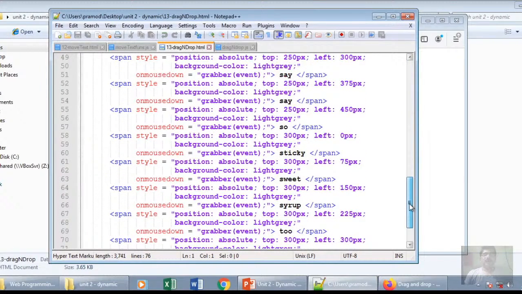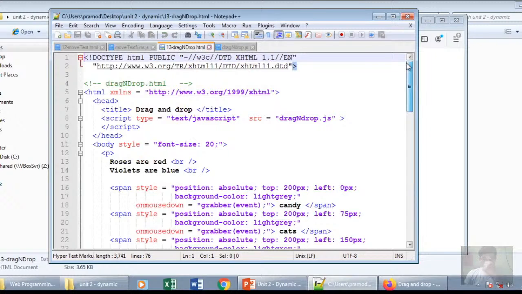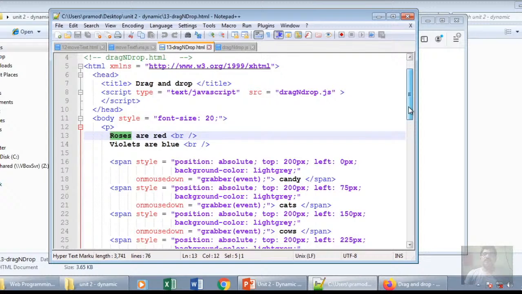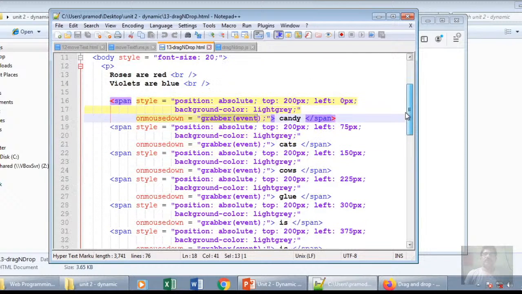The code may look bigger, but actually it is not so difficult. These are the static lines of text placed statically in the web page, so I can't move them. Next, the words: each word has its style property specified, and for onmousedown the grabber event is called. Every word is placed successively with minor changes in the top and left points.